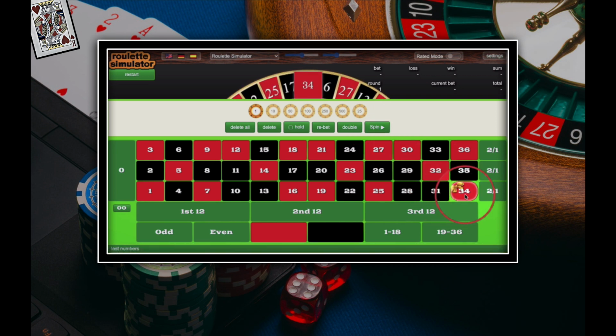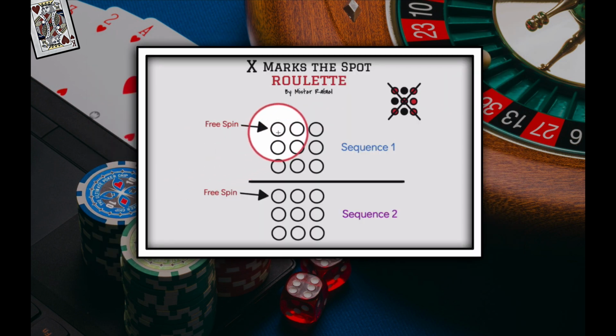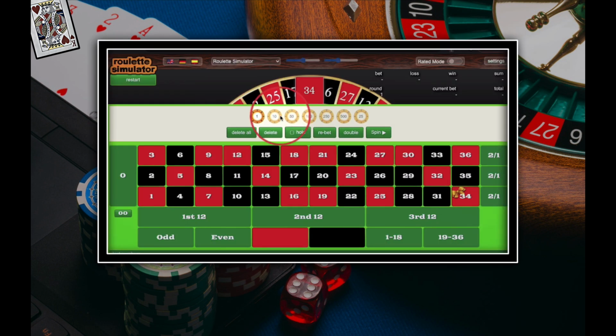Okay, red. Let's go ahead and record that. Our first spin was a red. So we know that we will be betting black on the bottom left corner. So let's take one more free spin before we place our bet on black.